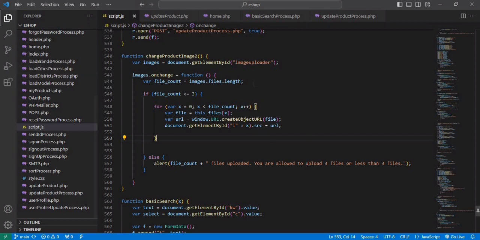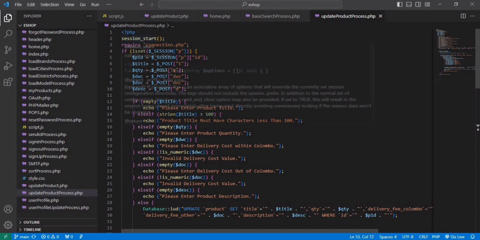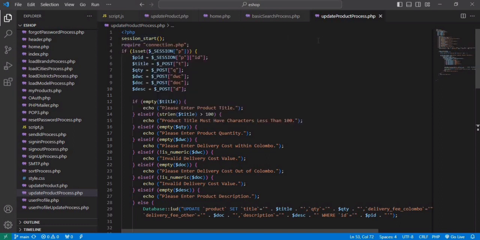So now we will take a glance at the update product process PHP. So here in the update process PHP, I have started the session and required the connection PHP file, and here I have checked whether it is set, if the session is there. That means the session P, where we have stored the product data or information. So if the session P is available, I have assigned the relevant variables to the relevant IDs obtained from the JavaScript side.